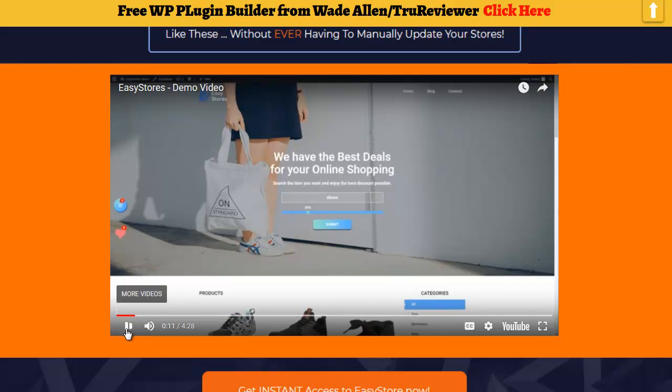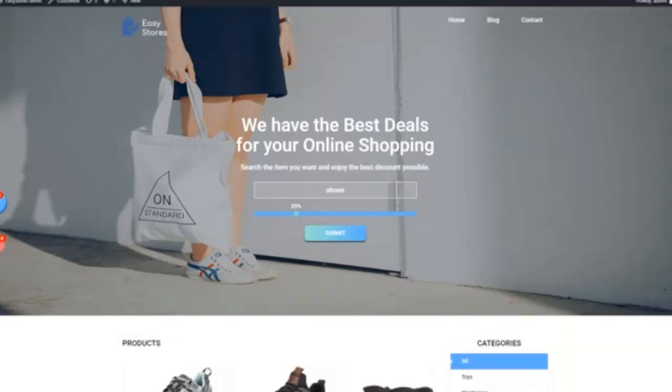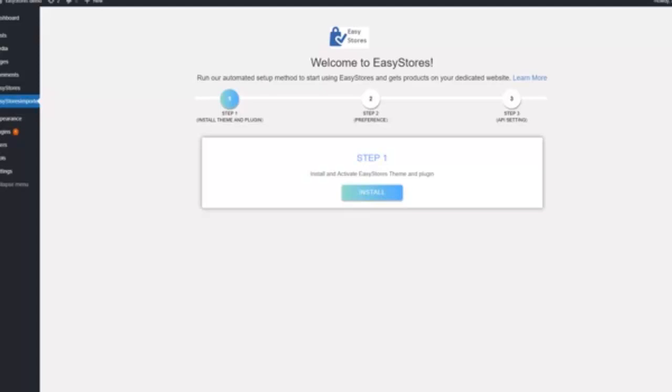We integrate with not only Amazon but also AliExpress, Shop.com, and Walmart, all through a simple API system. This means your products are updated 24/7, 365 days of the year, without you having to manually go in. You don't need to keep products updated yourself or look for the latest deals — everything is 100% automated. I'm going to head into the back end real quick and show you our simple three-step installation process. No technical knowledge is needed.